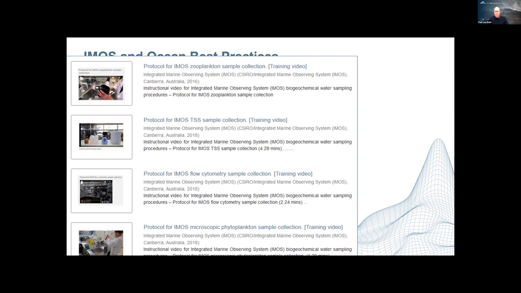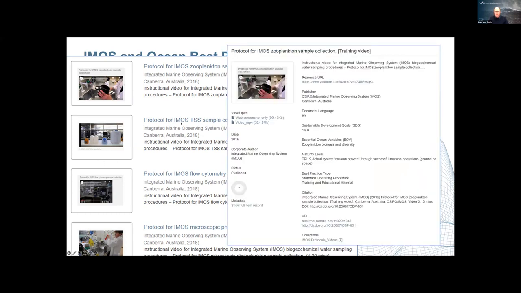And we can see that we're getting continuity in our sampling across our program. Here's a bit more information. If you go into a specific protocol, you can get information on who the publisher is, where it's come from. You can get a citation, which is where we can then track that and help us to get that impact that we're looking for. And a lot of other different information you can find there.